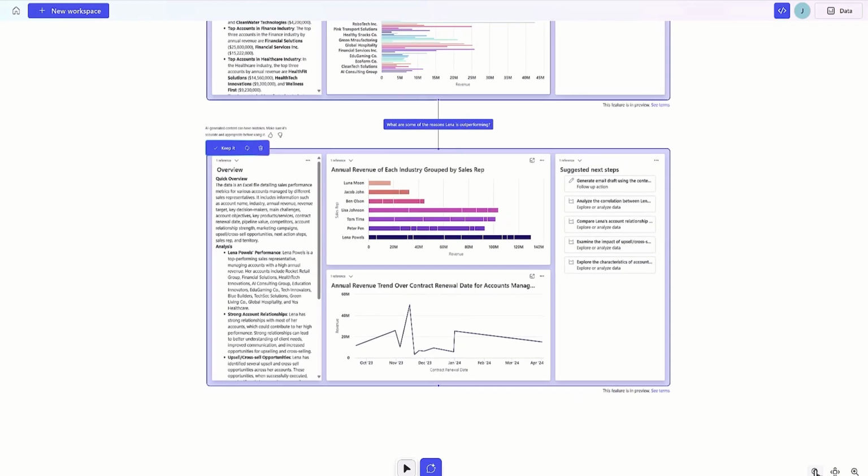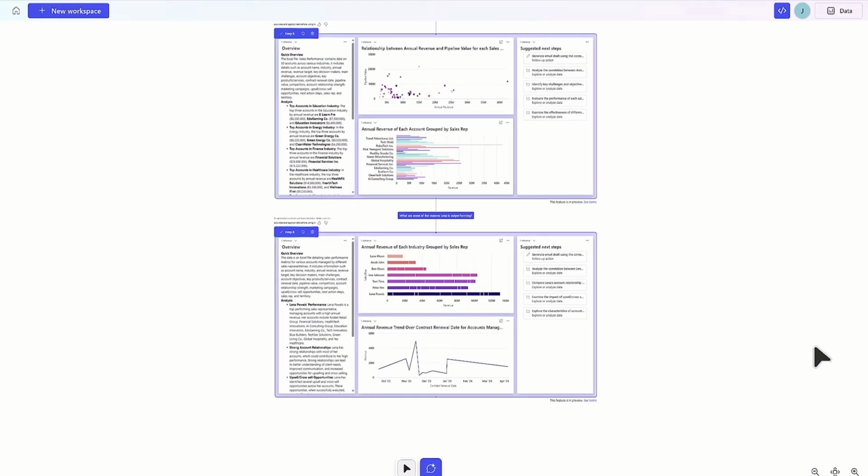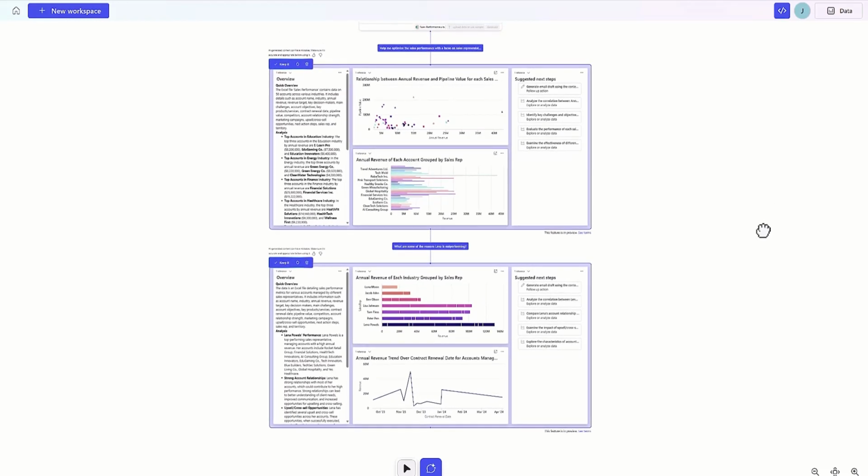If I zoom out a little bit, you can see the entire journey that I've taken. So when I'm ready to share with a colleague, I can simply invite them into the workspace. And instead of me having to explain every step I took, every blueprint I built for them, I can simply invite them in and they can follow the journey in a self-service manner. The ability of creating multiple forks in the journey, as well as proactively sharing a workspace, are some of the capabilities we aim to include in the very near future.